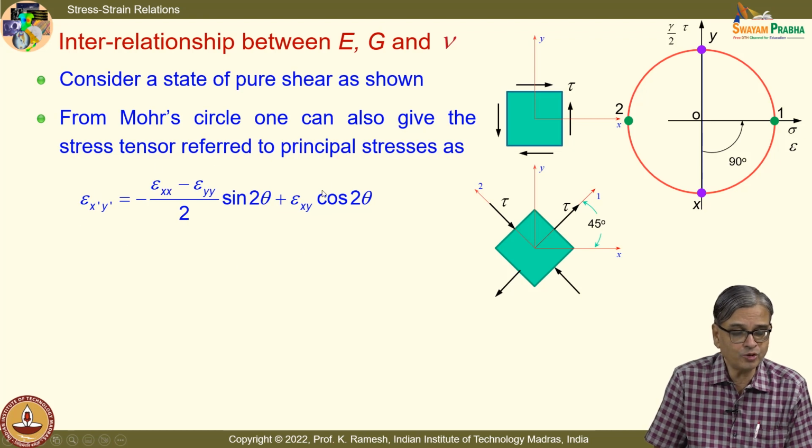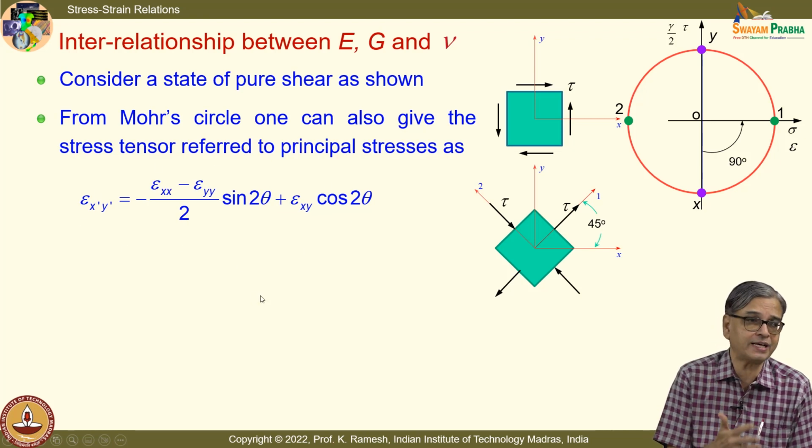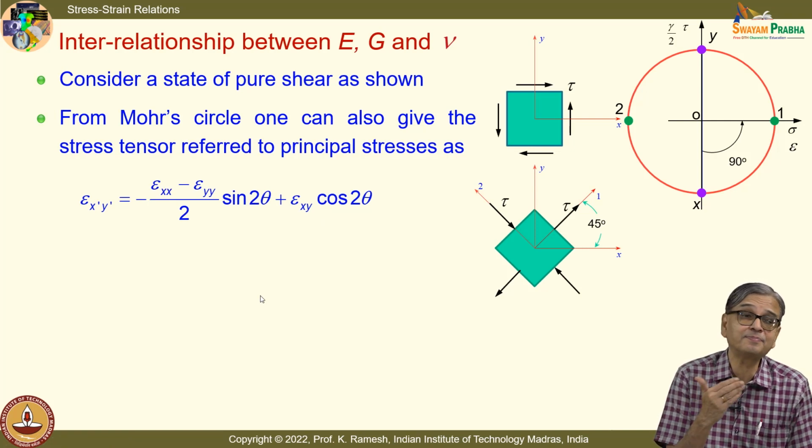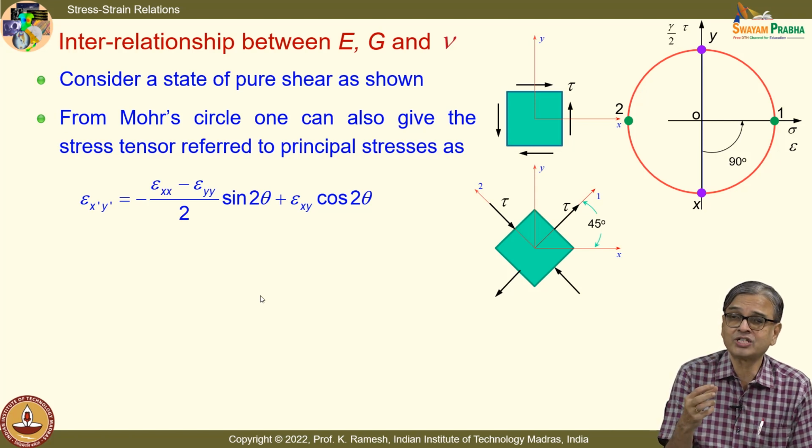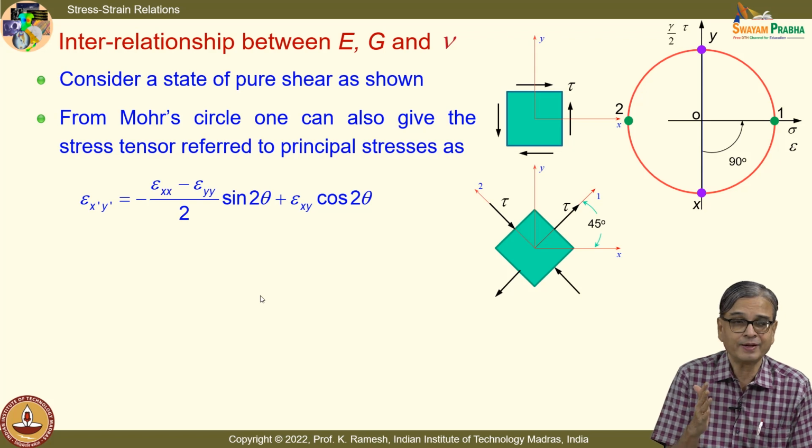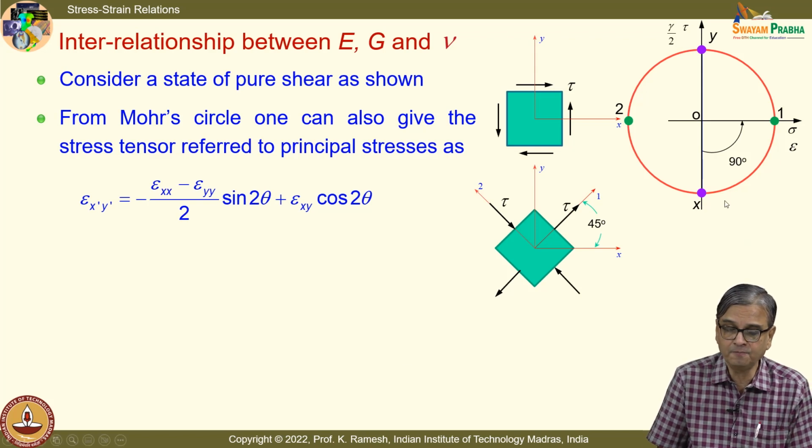Now, what I am going to look at is I want to express gamma xy in terms of the principal strains. So, I am going to write my strain in the principal strain directions. That means, I will have only epsilon 1 and epsilon 2. Is the idea clear? From that, I want to express what happens in plane x and plane y. So, that means, my xx will go to 1 1 and yy will go to 2 2, and then x prime y prime will be xy.